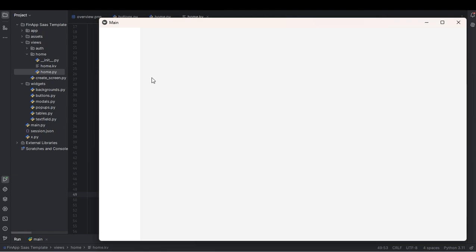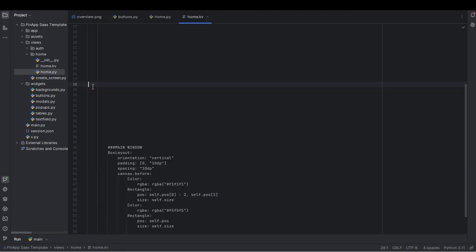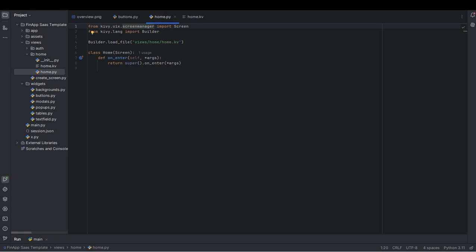So I think we need to go to the home.py file, right? Then we just make sure that every time we log in, since we're already logged in, we're just gonna stay logged in. Okay, let's open our home.py file. So we're going to create a splash screen, right? In the splash screen, that's where we're gonna check if our session.json has a user ID in there. If there's a user ID, it's just gonna log us in. But if it's not, it's just gonna take us to the auth screen.